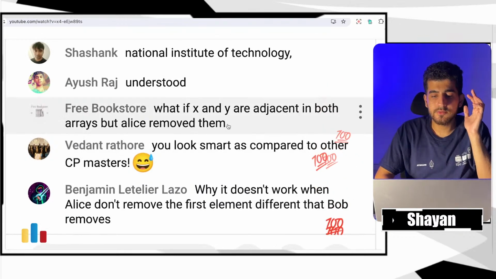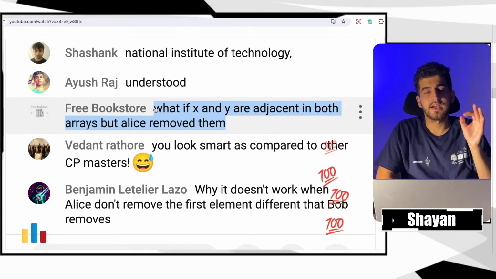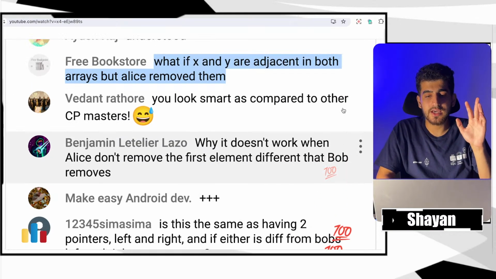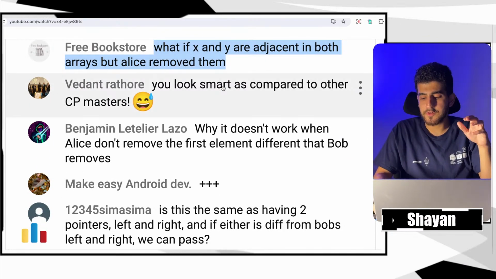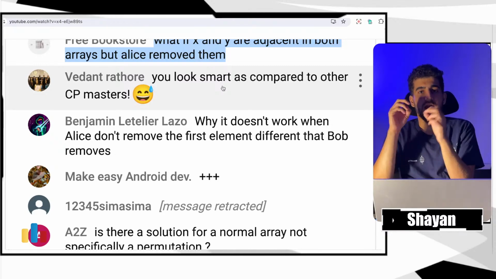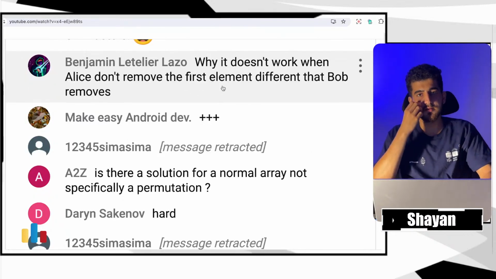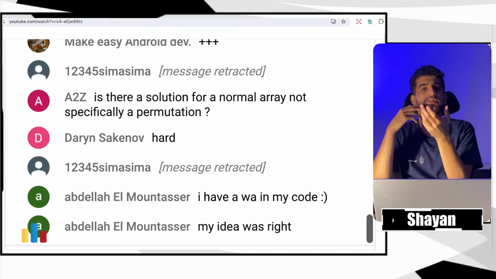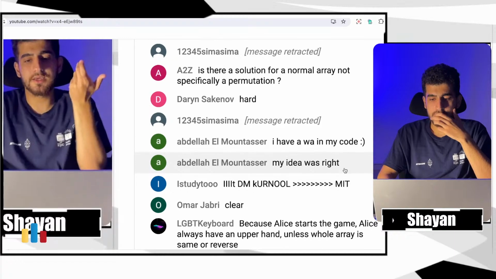No, I'm just assuming that there exist some x and y that are adjacent in P, but not adjacent in Q. I'm not talking about x and y's that are adjacent in both. I'm not considering them. So assume that, for example, 2 and 5 are adjacent in P, but not adjacent in Q. Alice will remove everything other than 2 and 5 and does not consider any other elements. And then she can just save those 2. Bob will lose one of them. For example, Bob will lose 2, so Alice can keep 2, and for sure Alice wins.